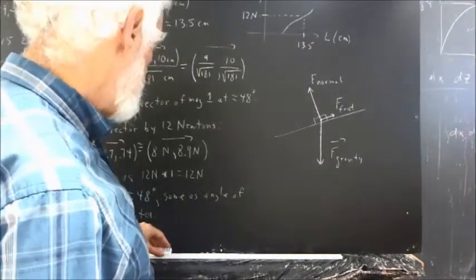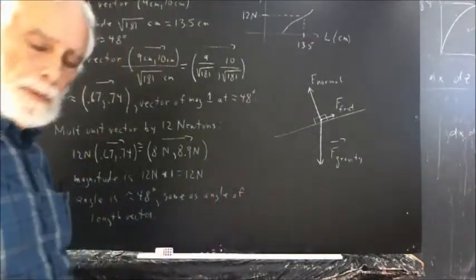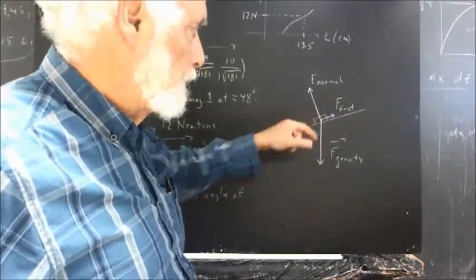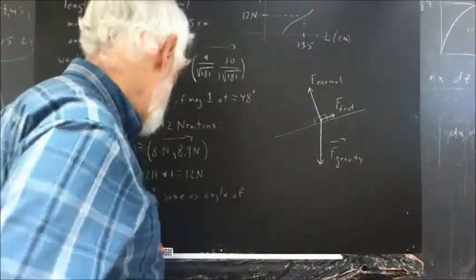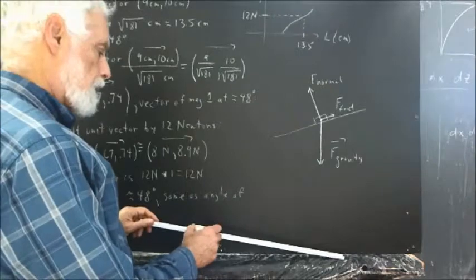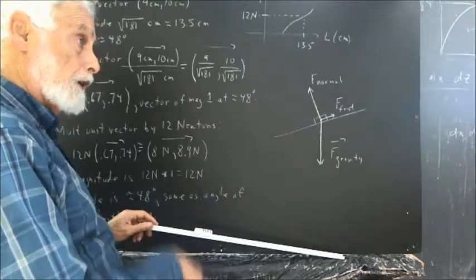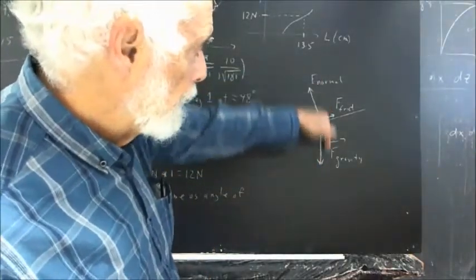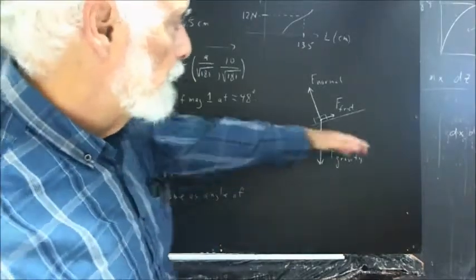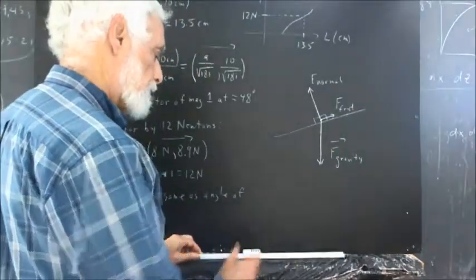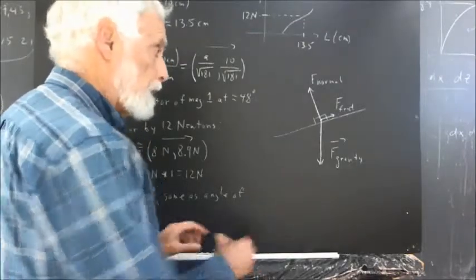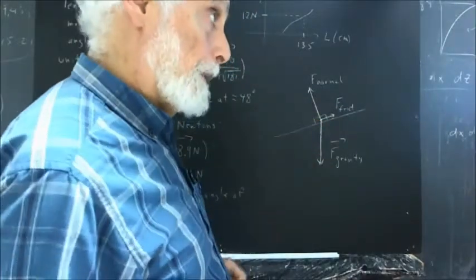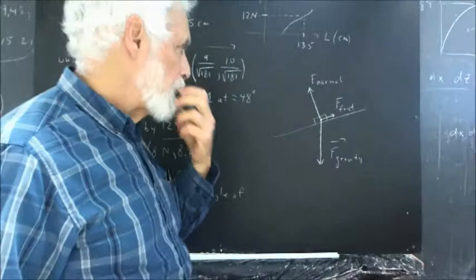Well, we'd start by drawing a free body diagram as explained in your textbook. And here's, let's say, the incline, and here's the domino. What forces do we have acting on the domino? Well, wherever the domino is, gravity is acting on it, and gravity is acting straight down. So we can indicate the force of gravity acting straight down on the domino. Now, if the incline is this way, of course that would correspond to having the incline like so, but clearly then we have a force of friction resisting the motion of the domino. And then what other forces do we have?